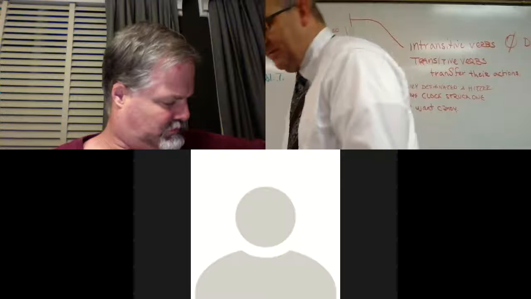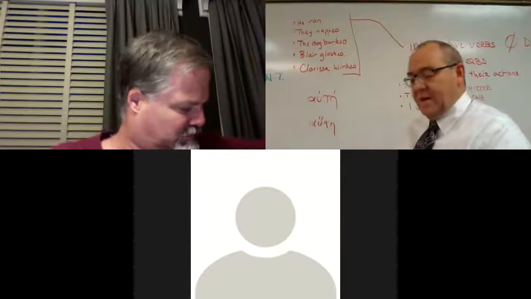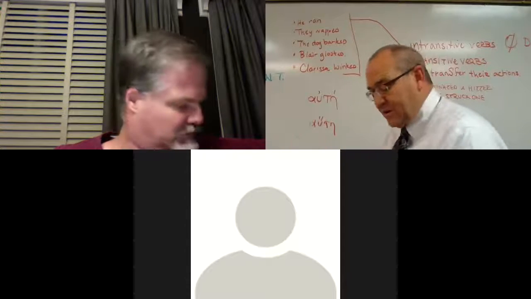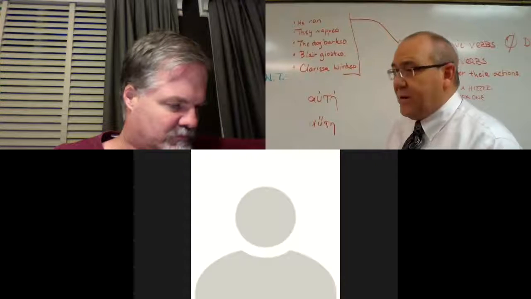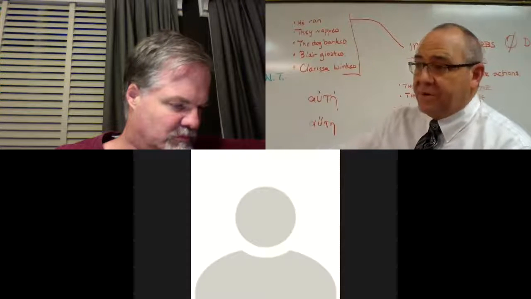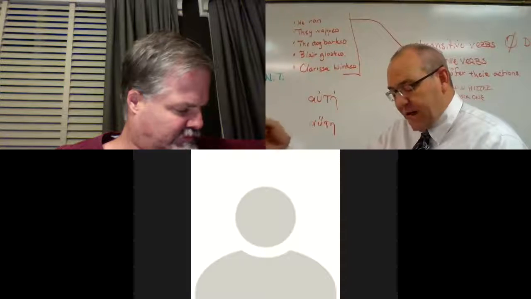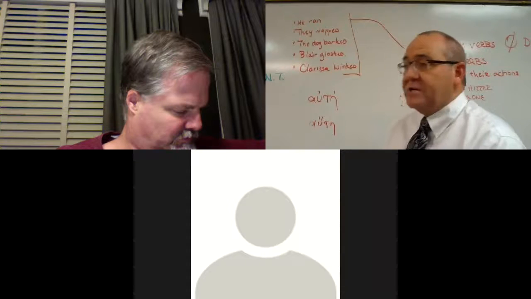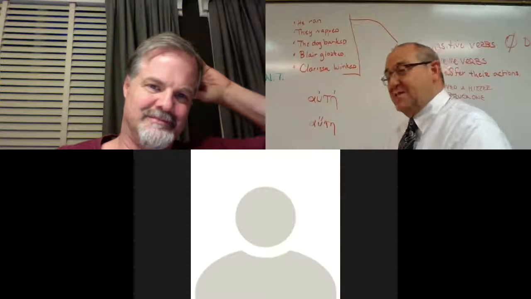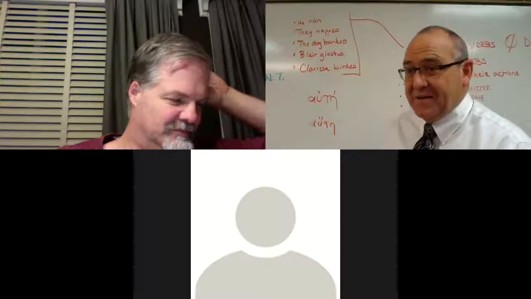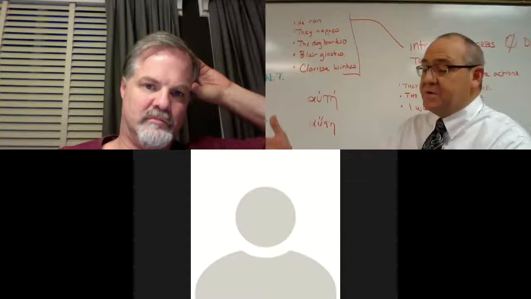The function of the middle voice. The middle voice has many shades of meaning. The following uses are important. The direct middle is the reflexive, nearest to the basic idea. Now, what do I mean by the reflexive? It's acting upon itself in some way. All right? It refers the result of the action directly to the agent. So, ho anthropos egeretai, the man is raising himself up. Well, obviously, he's not dead then. If he's dead, somebody else would be doing it, right? But what? He is raising himself up.